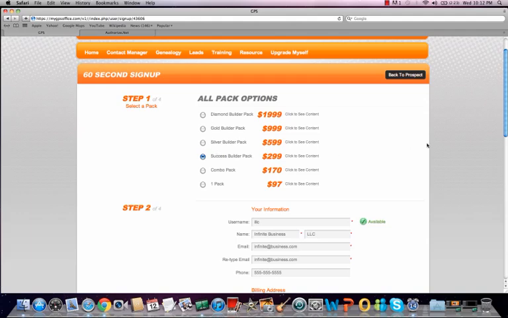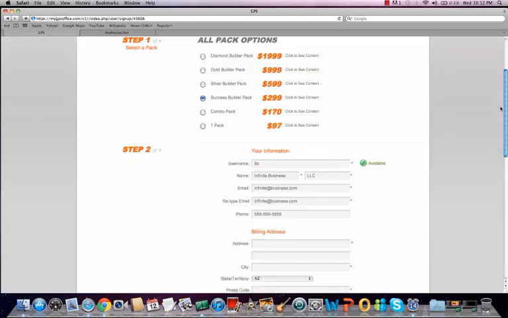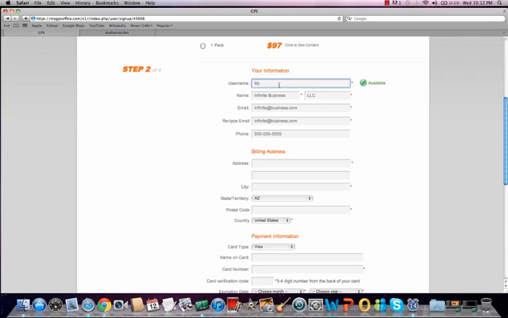But as of right now, if they're a warm market contact, you do get the option to put them straight in as a diamond if you want. Okay, so going down here, you're just going to check their information.